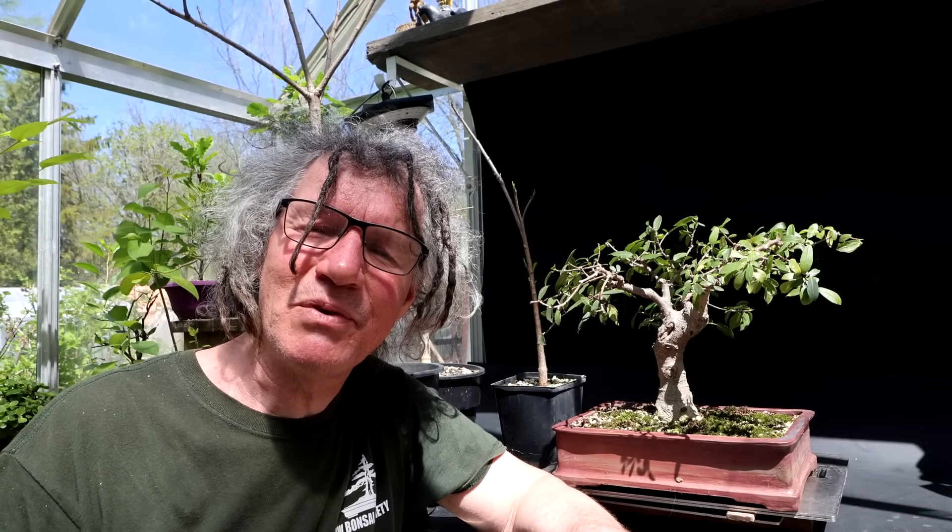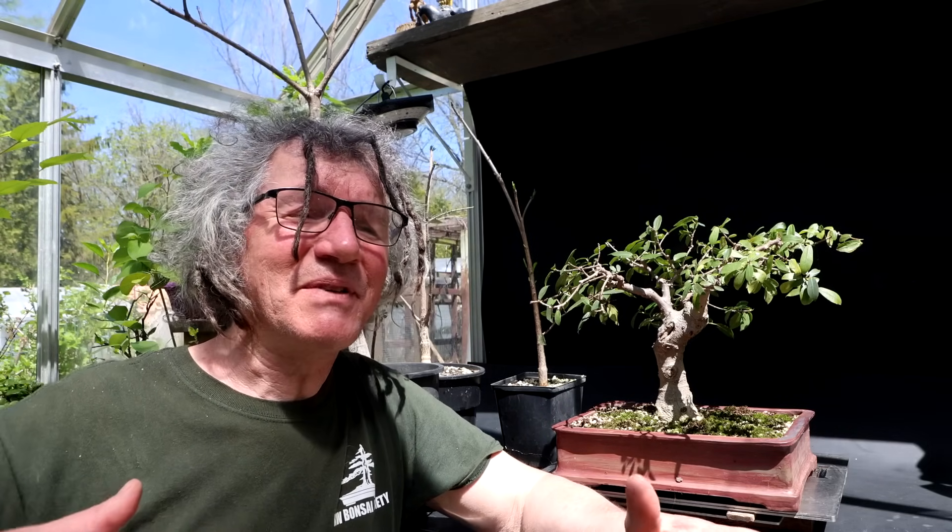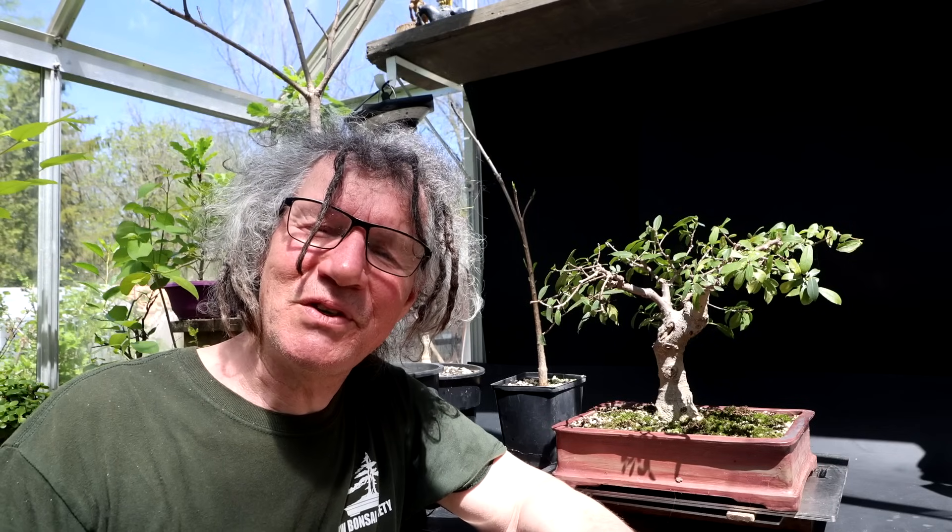I find I have a lot of South African plants in my bonsai collection, and that's just because they do well in this climate — as long as you don't let them freeze in the winter. They seem to like the cool period in winter and the hot humid summers here in Ontario. So that's all for today. I'm Nigel Saunders — thanks for joining me in the Bonsai Zone.